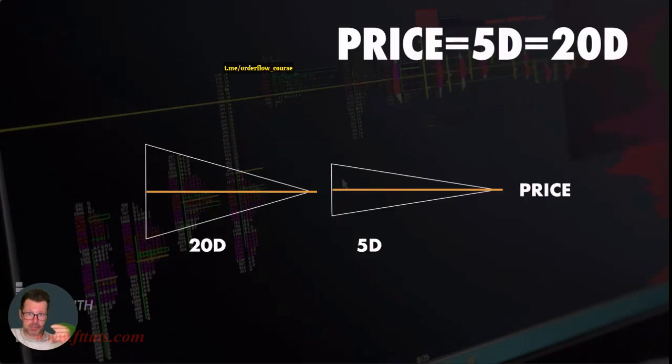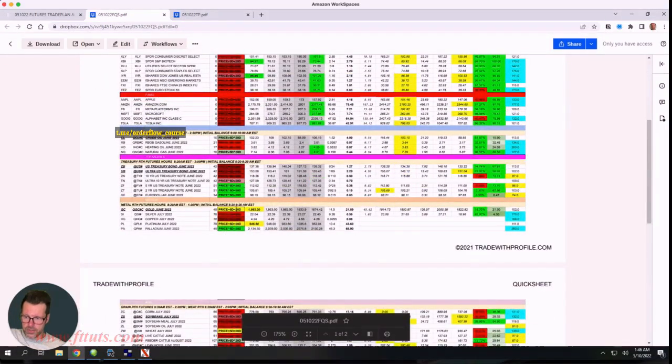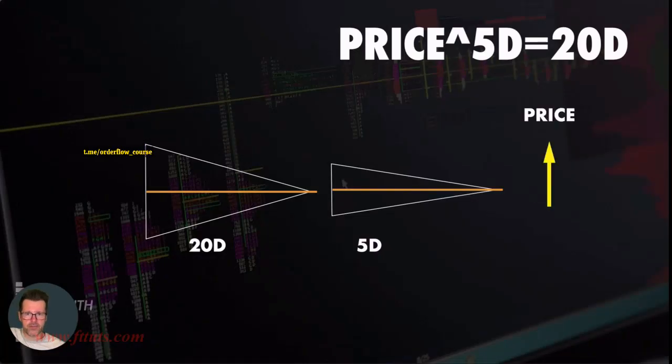Again, we talk more about this in module 11, but the first one, price equals the 5-day equals the 20-day. And this is a situation where you have the price, which is very close to the 5-day point of control, and also the 20-day. This is a balanced market. So we talked about there's imbalanced or balanced. This is balanced. So if you look at the quick sheet and you see something that's yellow, like gold here, that means it's balanced and it's ready for a move. Okay, so what's the first move going to be? The first move is going to be price is going to move away from these references.